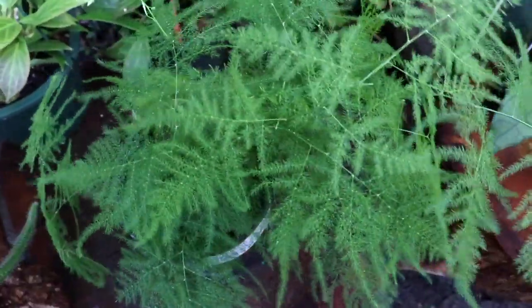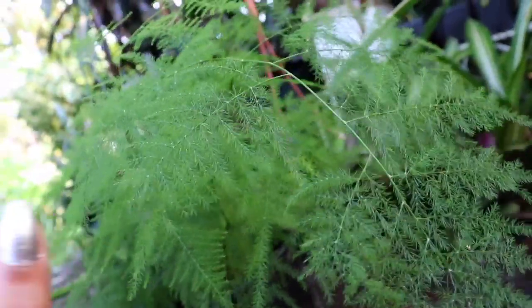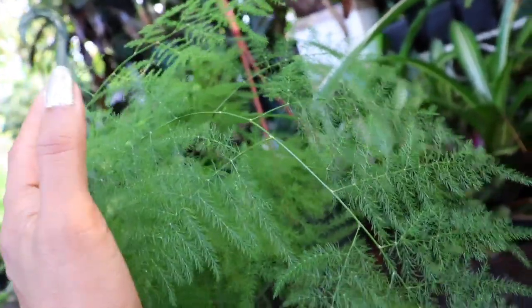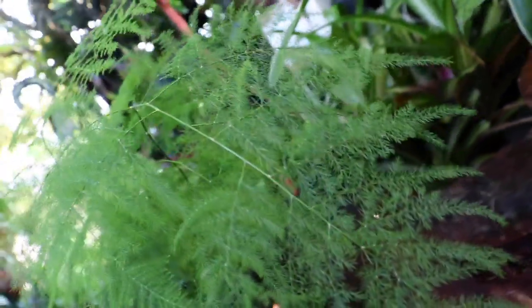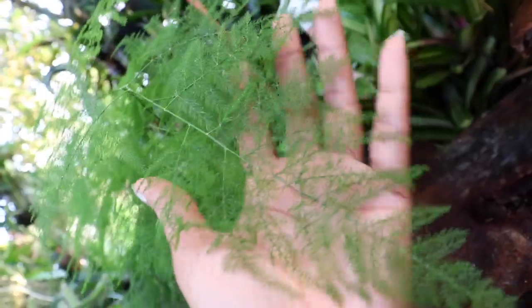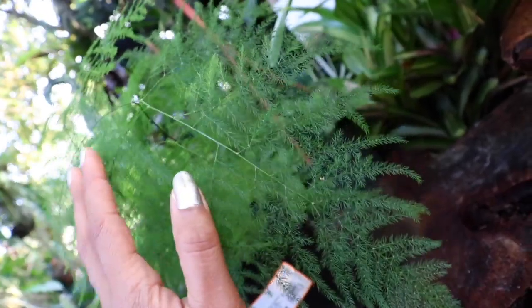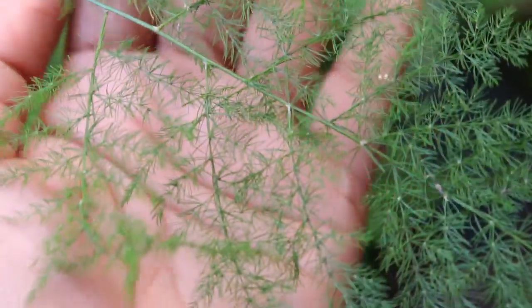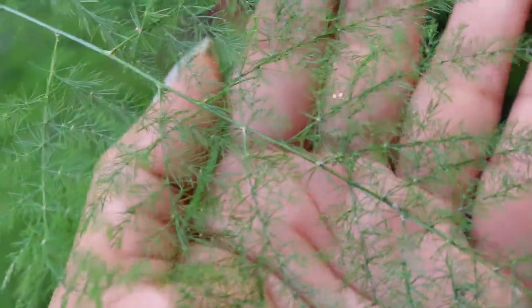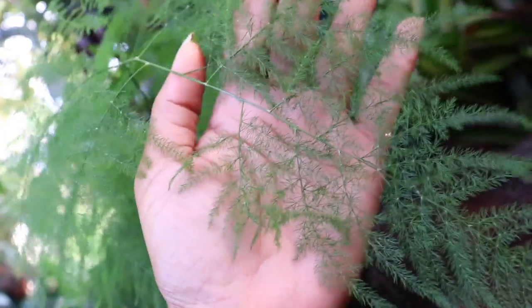as the asparagus plumosa. And I do have to tell you folks, this is a fern that is so much fun to have. One of my most favorite ferns. I'm such a touchy-feely gal, and because of the texture of this fern, I just can't resist touching it. I mean, look at the texture of the actual fronds it has. It is so light, so airy, so feathery. And if we take a close look, look at the tiny leaflets and how lacy it is. How beautiful. And it is so thin in the way that it grows.